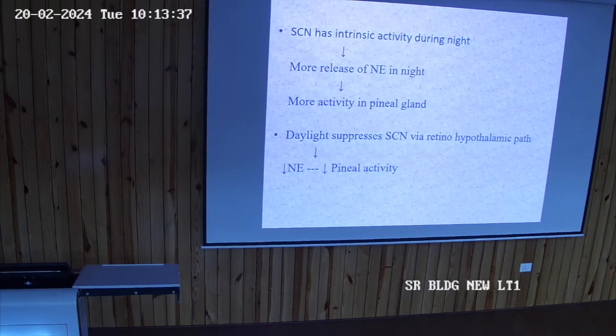Okay, through the retina, maximum receptors कहाँ पे present होते हैं? Rods and cones are present on the retina, the innermost layer of the eye. Maximum receptors are present over there, and they will give signals for decrease in norepinephrine and decrease in pineal activity. इसमें कोई confusion नहीं होना चाहिए, increase or decrease. और stimulus क्या है हमारा? Light and darkness. What happens in areas where there is no light for 6 months?